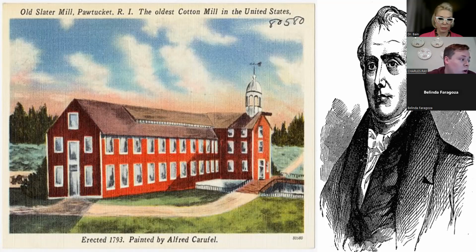Somehow, this guy right here, his name is Samuel Slater, actually managed to get out, and he had memorized the plans to a machine and set up shop here in America. And he's sometimes considered the father of American industrialization. His name is Samuel Slater. He is one that they do want you to know for sure. He's the father of the American Industrial Revolution, the father of the American factory system. This is the guy who starts it all.